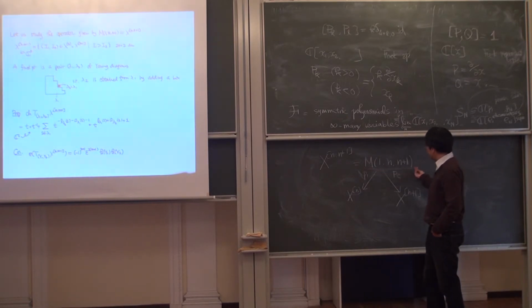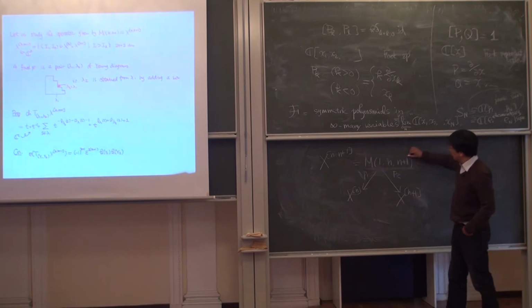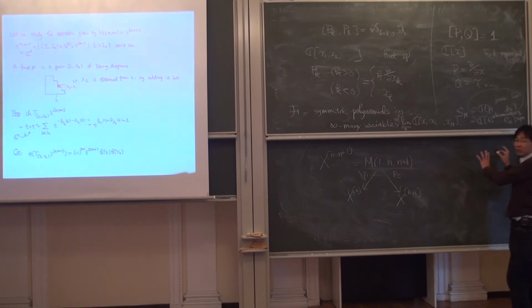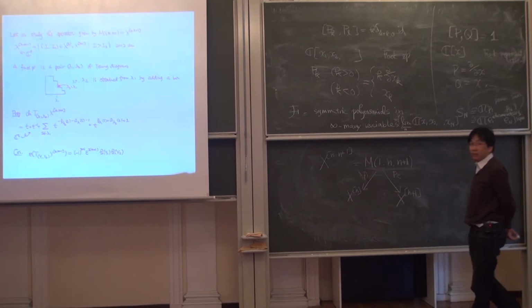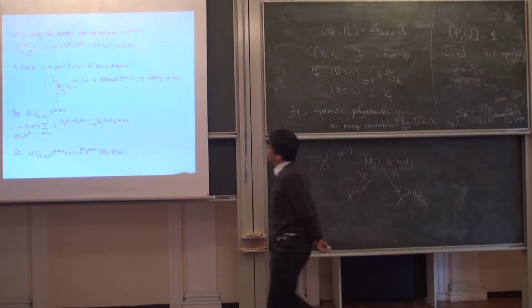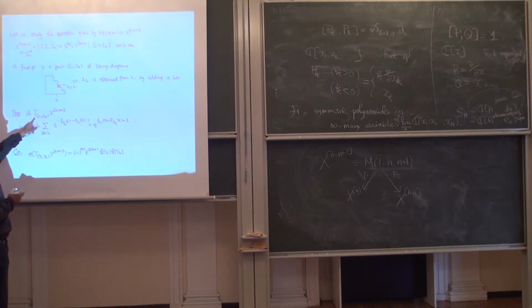You can study the fixed point set here even if this is singular, but the tangent space of the singular space doesn't behave well. In particular, the fixed point formula which I just erased doesn't hold when the variety is singular. So that's the reason why I stick to the case when the number of points increases by 1. Then I study the fixed point set and the tangent space at a fixed point.